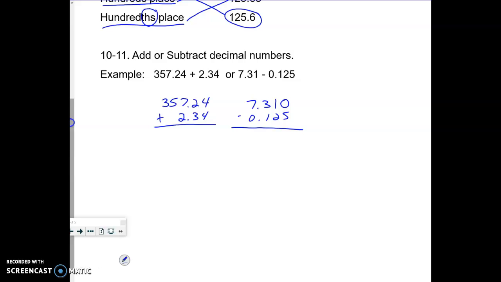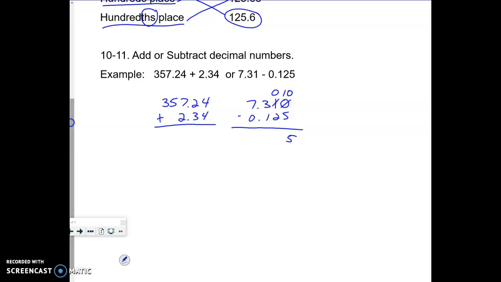And so I realize that I've got a bigger number on the bottom and I have to borrow from the place value in front of it. So bigger bottom, I have to borrow. I come next door to my 1 and I make that a 0 and I bring back not a 1, but I bring back a 10. Because every place value is 10 larger than the one in front of it. So this one would be 10 minus 5 is 5.